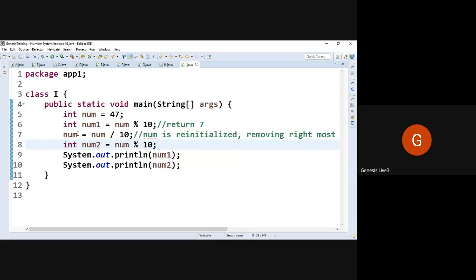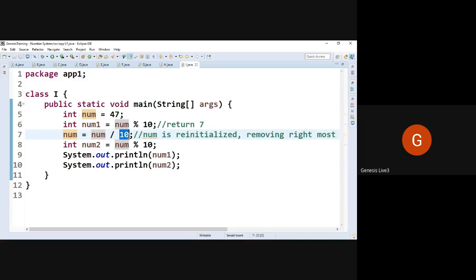Now num is reinitialized. Num is equal to num divided by 10. Num is 47. We know very well about the division operator, that it is removing the rightmost digit.